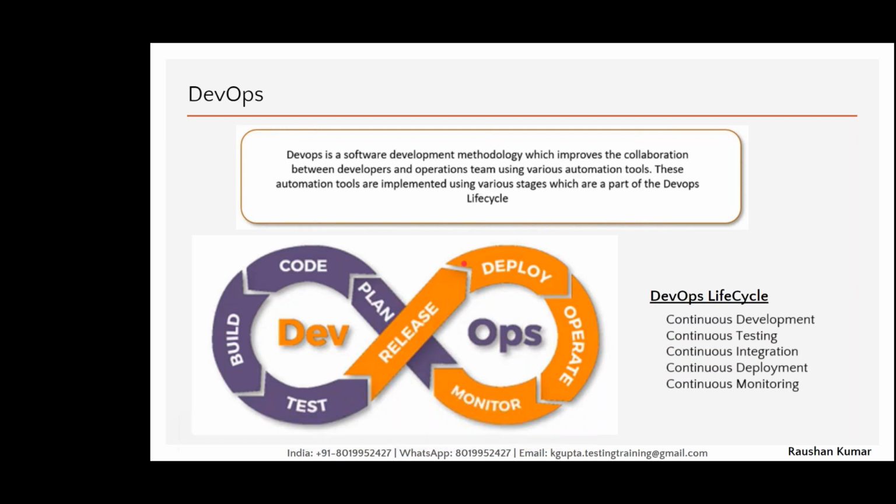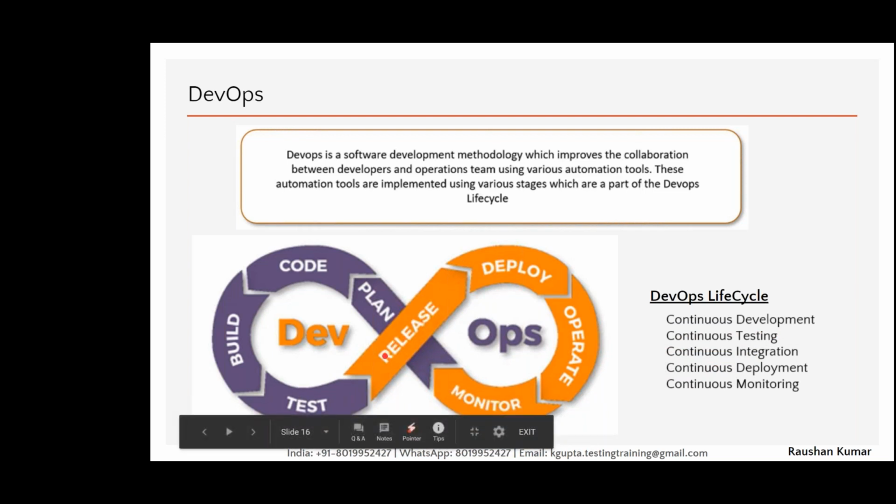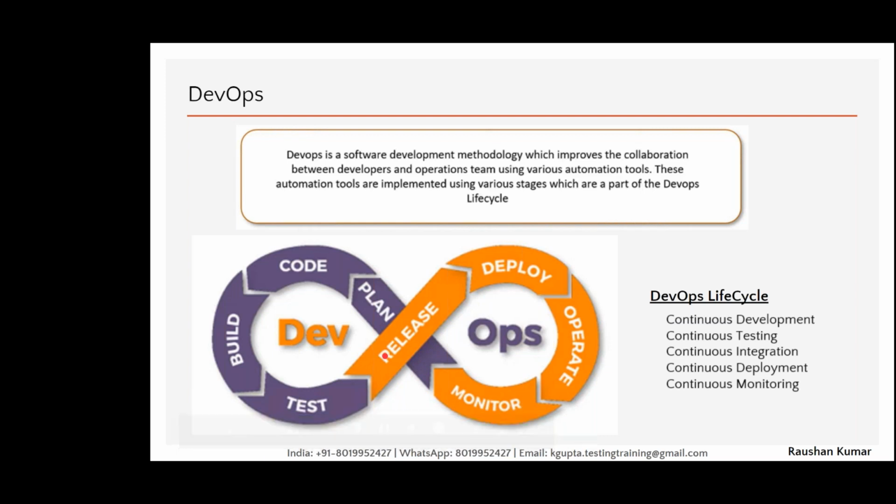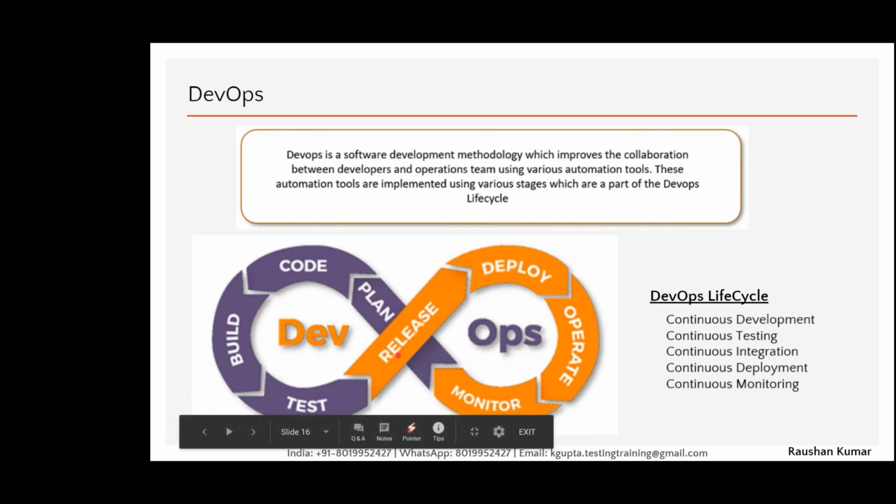We call it continuous integration because we need to now push this code to production, right? We need to deploy this code to production. And that's what we call the continuous integration and continuous deployment phase. And then once the code is deployed to production, it will be continuously monitored and the feedback would be given to the development team again. And this cycle goes on. And that's what we mean by DevOps.